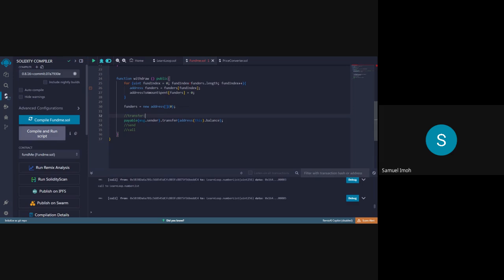This is the syntax for writing withdrawal for transfer. One thing about withdrawal for transfer is that the gas for transfer is static.